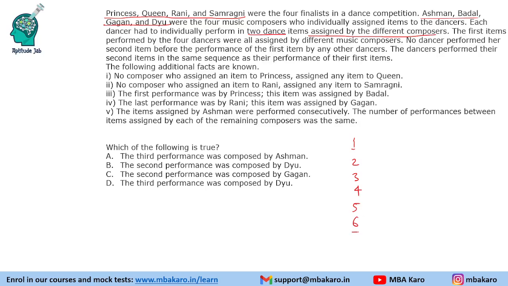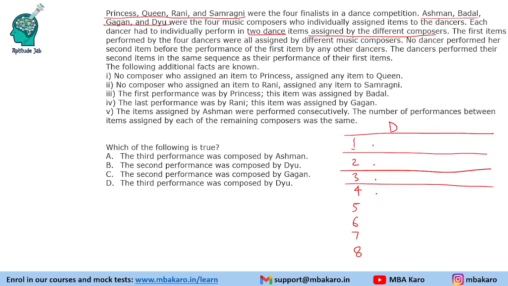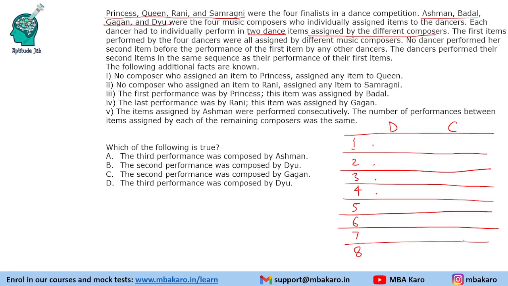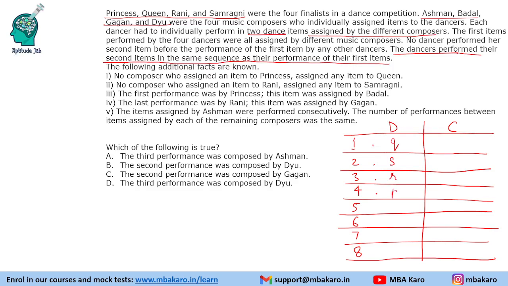The information presented says these are 4 different dancers and the composers are also different. So the first 4 performances are by 4 different composers. Then we are given that the dancers perform their second items in the same sequence as their performance of their first item. So the second item is in the same sequence. Let us say the sequence was QSRP — the next sequence will also be QSRP.